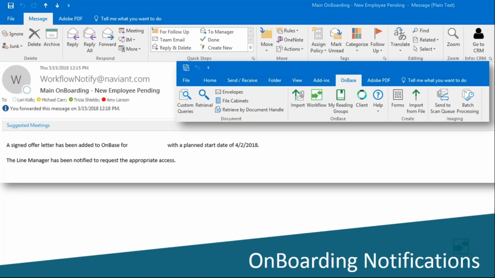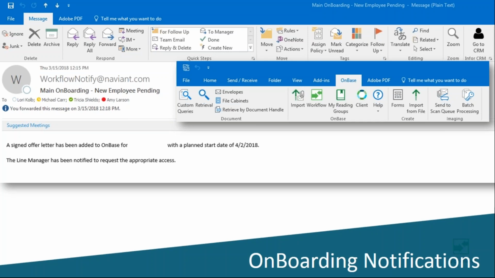the system. One cool feature, and you'll see it on the ribbon shown on the screen, is that there is Outlook integration with OnBase. So in most cases, I'd be getting an offer letter via email, and I can just upload it directly from that Outlook ribbon. The system does take the cue on the offer letter being uploaded to start several different processes.